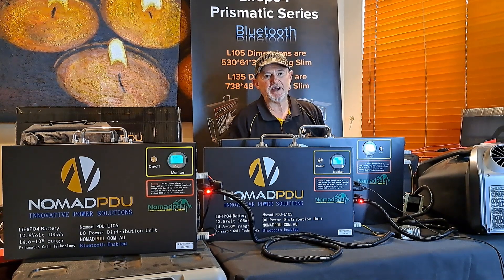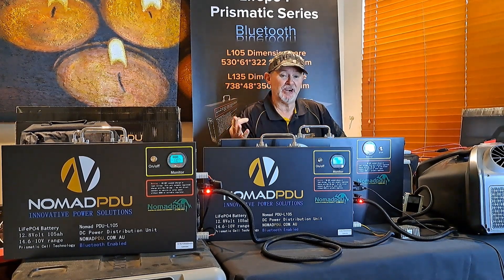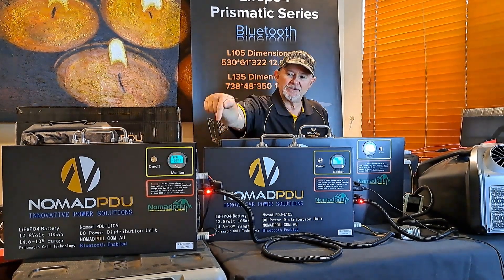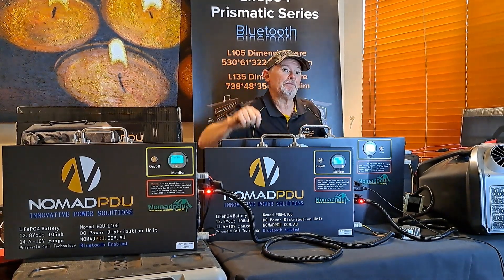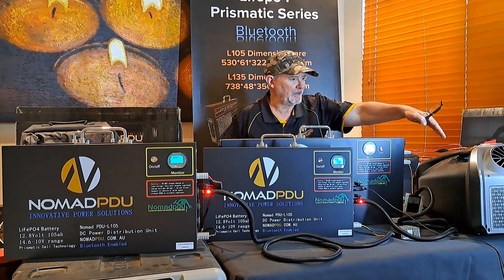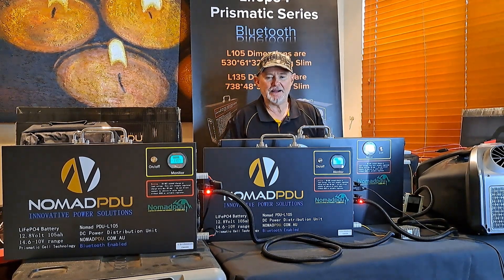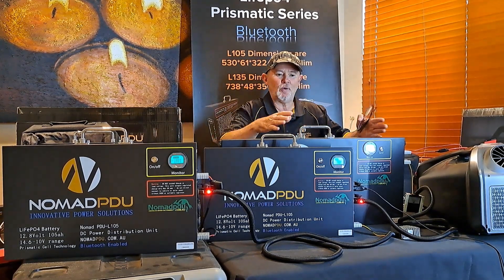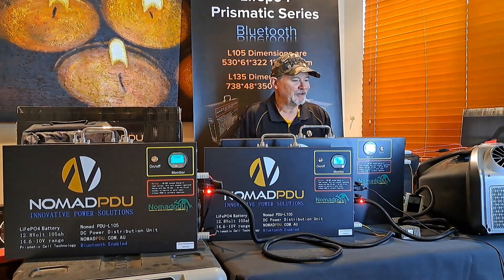A lot of farmers and others want that sort of amperage output. This just shows the versatility of the Nomad range — the L series specifically, because they're top of the range. They have serial numbers on each of them which link to the phone app, and the app will show you all the voltages. They're all very low at the moment, about 12 to 13 percent. That 95 litre fridge is probably drawing around 12 amps at the moment. I can leave it running because I'm charging at 10 amps on 240V — not a lot, but I can keep it running for a few hours.